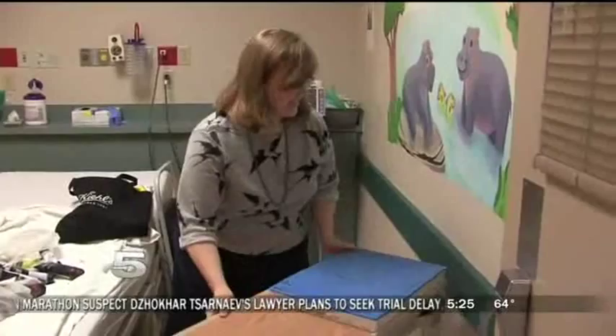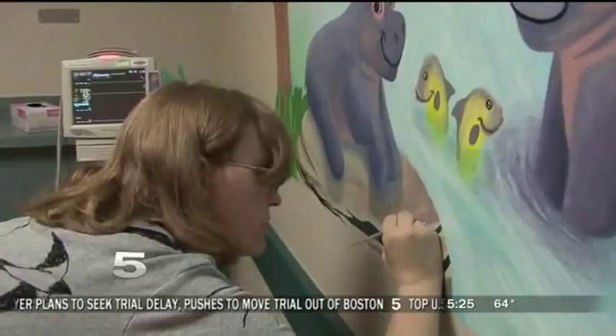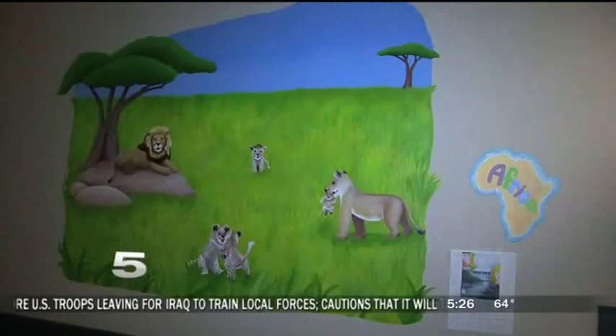But as a true artist, she paints for her audience — in this case, the kids at the hospital. 'Currently I am going to be having animals representing Africa, South America, Asia, and Australia.' Her emergency room project is not expected to be finished until this spring, but she says it's all for the kids.